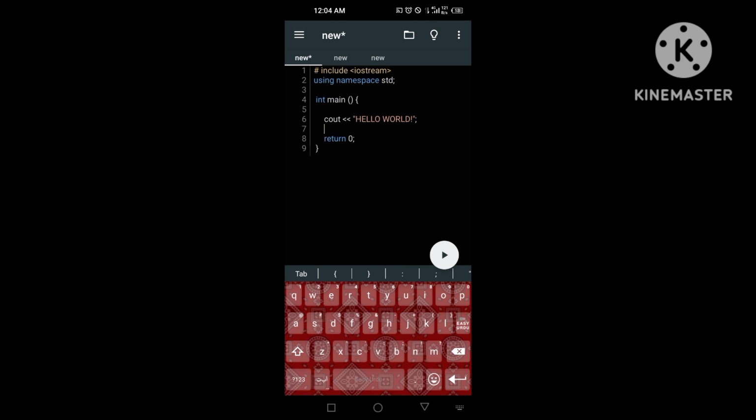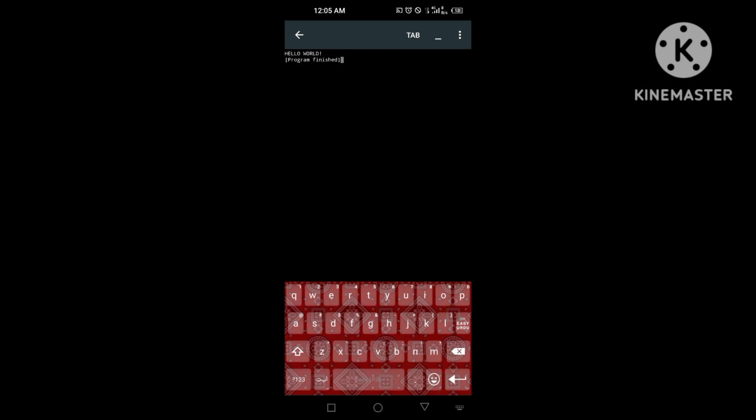So you can add white spaces or delete white spaces, it doesn't make any difference. When we run this program, we have to press this button. So hello world gets printed. This is our console output.